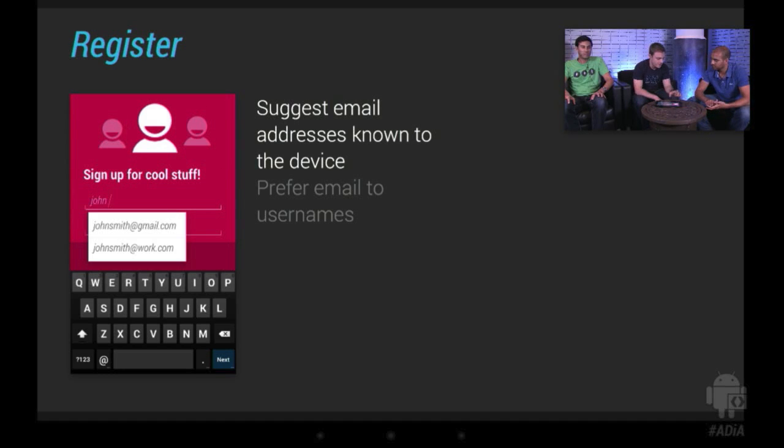One of the questions that we discussed earlier was how do you actually show this list, right? Do you show an additional affordance to pick? Certainly if you use the Google Play Services SDK, there's something called Account Picker. That's a dialog that pops up, and that actually doesn't require any permissions. So if you wanted to show the Account Picker dialog, you could have an additional button next to this field rather than a drop-down.